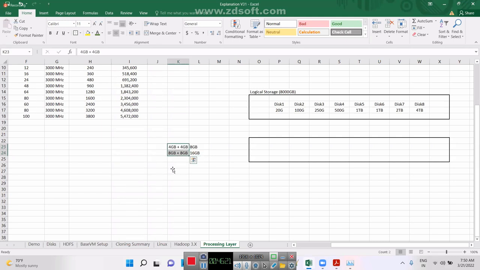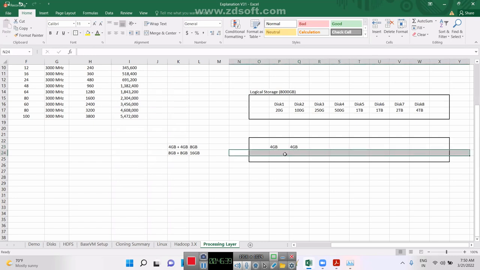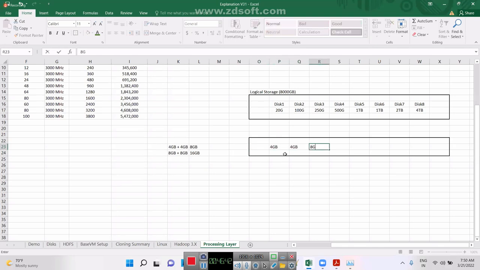But with the help of this one, let's say you have a 4 GB slot, slot 1. You have 4 GB RAM, 4 GB RAM, and you have 4 GB RAM. Now if you want to extend this one, you buy only 8 GB RAM. Now altogether how much will it become? 16 GB. If you still want to increase, you buy another 8 GB. Like this, you can keep on increasing your RAM.